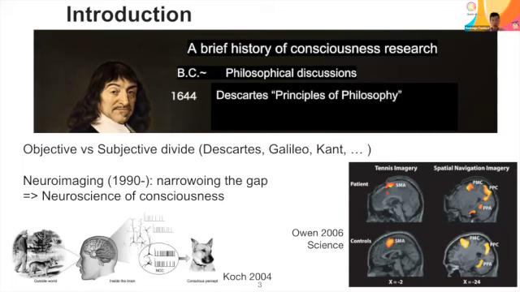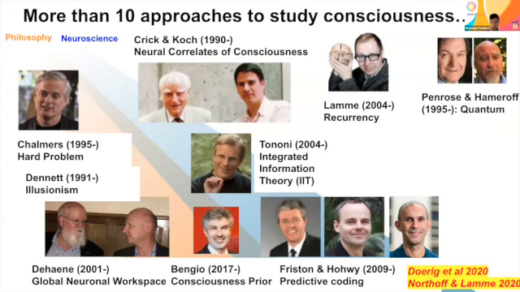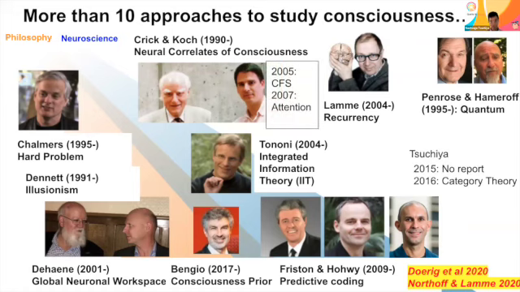There have been many more follow-up studies to visualize and understand consciousness using neural imaging methods. And all of these developments have blossomed over the last 30 years into a massive number of proposals for theories that link brain and consciousness. There are many things that have been proposed, and my own contribution has been rather empirical, but also, recently, conceptual, like category theory or the no-report paradigm that I'm going to briefly mention today.